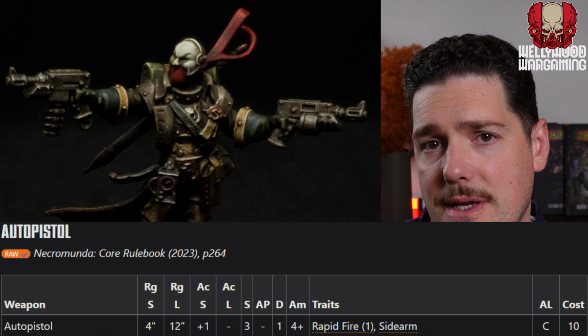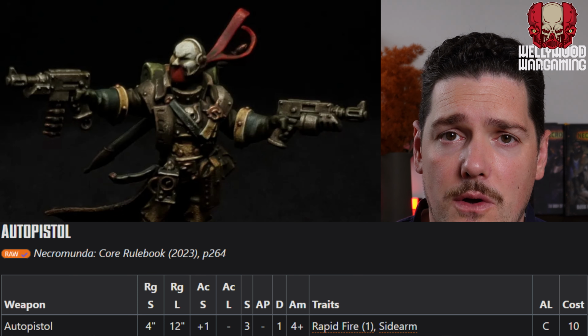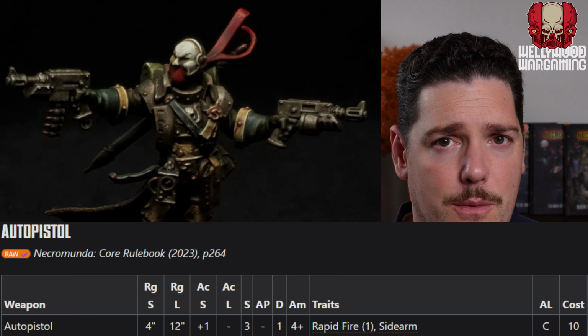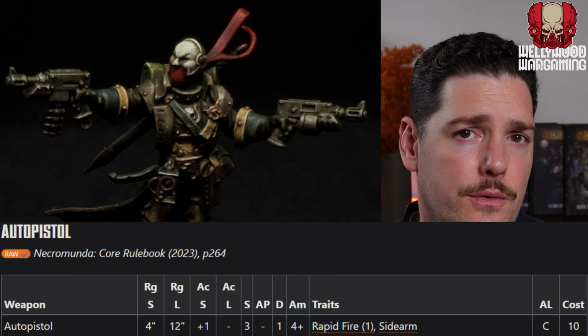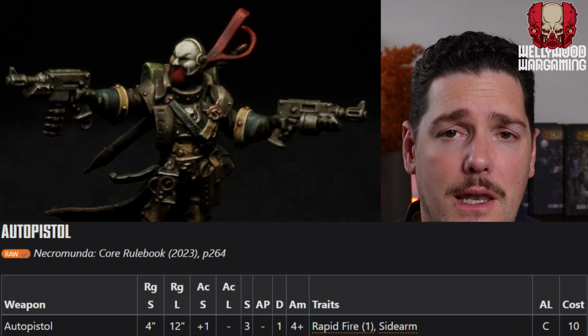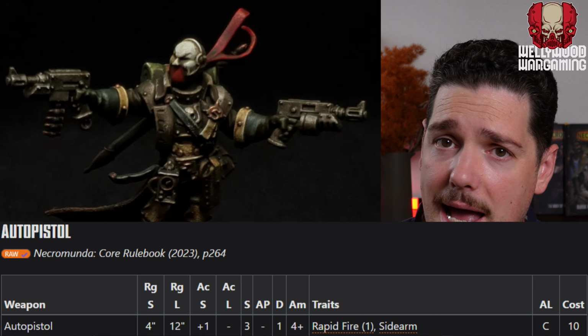However, they do have that sidearm trait, and you can use them in close combat as well as rapid fire 1. So you can get a possible 3 shots out with these things. Yes, they're only strength 3, and yes, they're only damage 1 with no AP, but if you get lucky, you can take a multi-wound target out with these things.